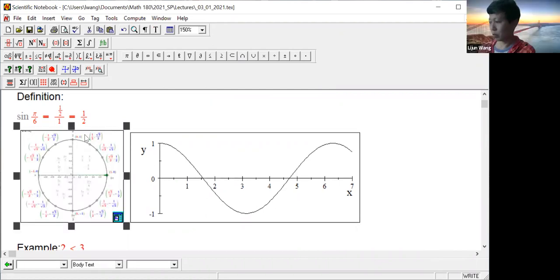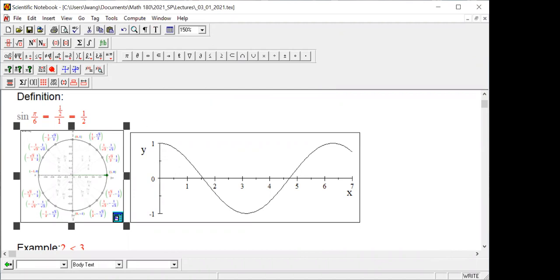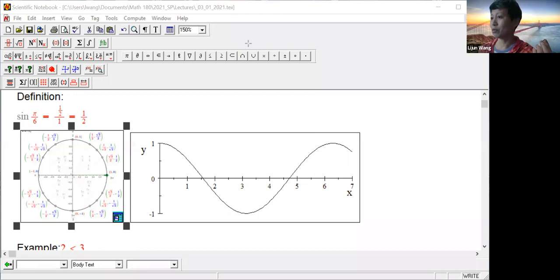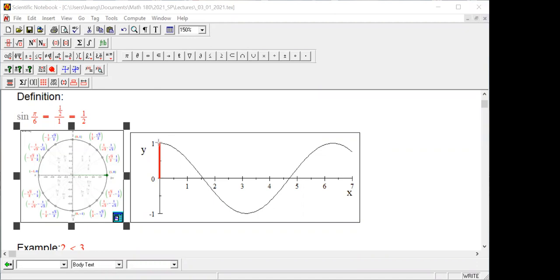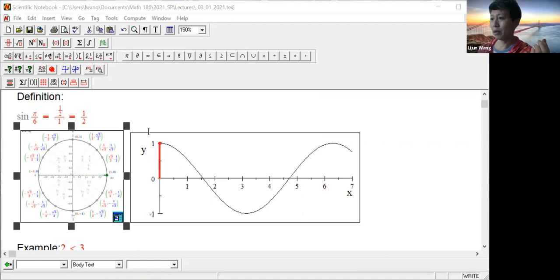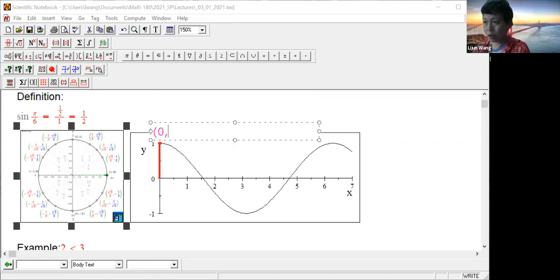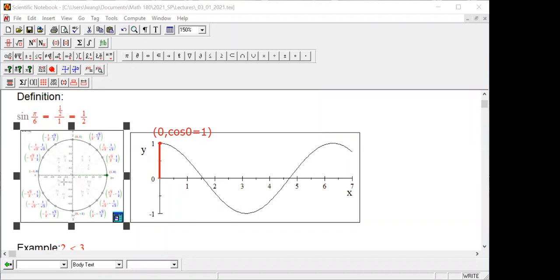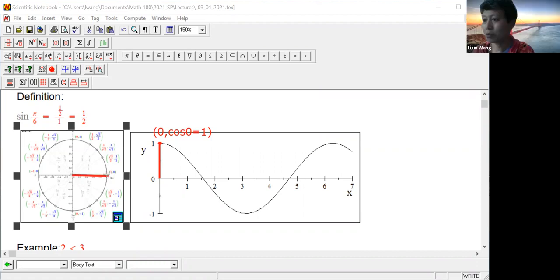This time it will be the red number, right? The first red number is what? It would be 0 and 1. That's right, so I'm going to use the red. What does this point tell you? First of all, it's 0 radians, cosine 0. What is cosine 0? Cosine of 0 equals 1. Which is what length? What does the red correspond to on the picture? The x-axis, right here. So this red is lying down, and we make it stand up. You follow me?